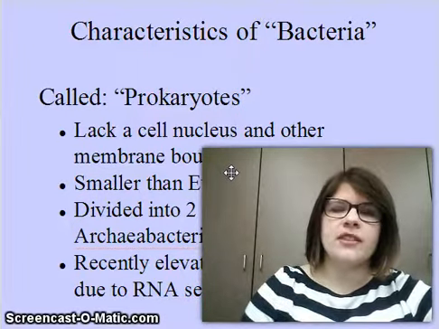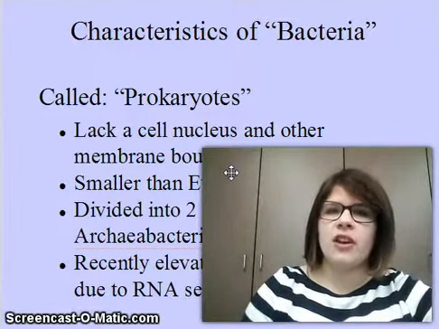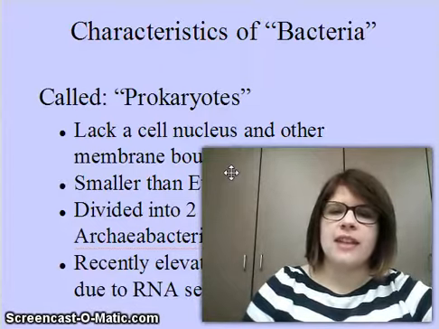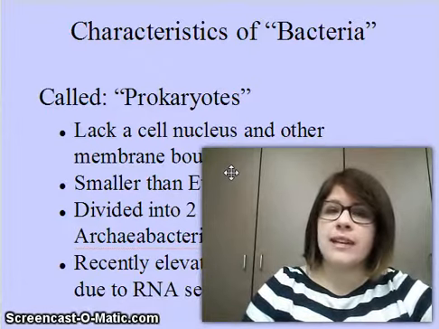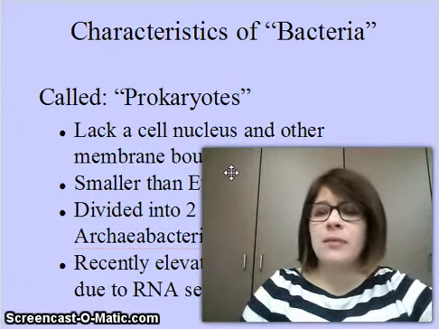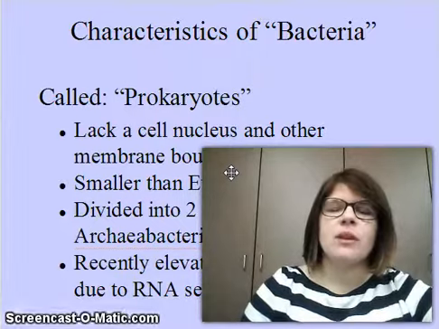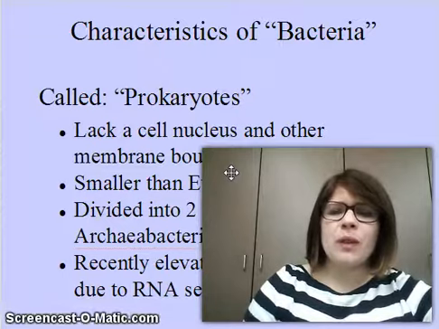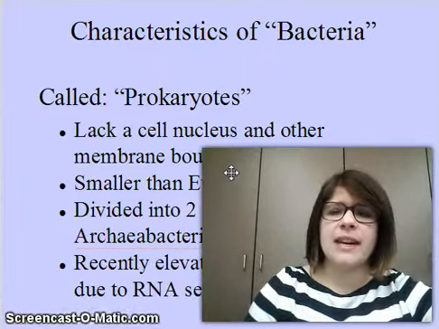So we have characteristics of bacteria, and bacteria are generally called prokaryotes. Remember, back from when we did cells, they lack a cell nucleus and other membrane-bound organelles. Now, remember, the one organelle that they do have, since it is not membrane-bound, is a ribosome. They are smaller than eukaryotic cells. A lot of times, we don't notice that as easily because we see two different pictures lined up next to each other and they seem the same size, but they are actually smaller.